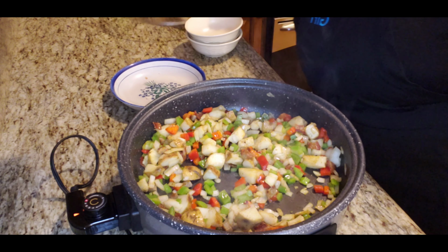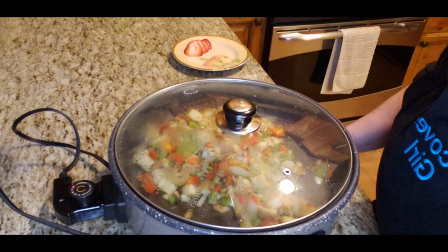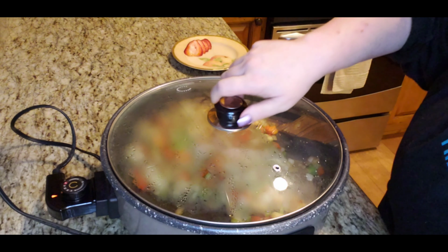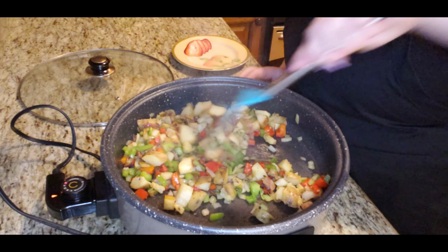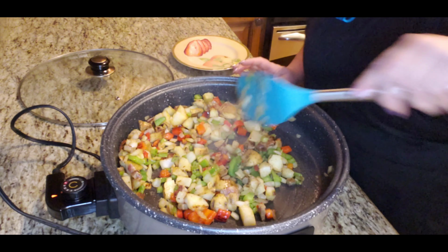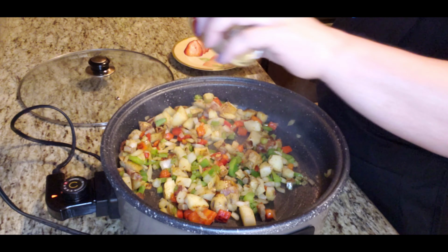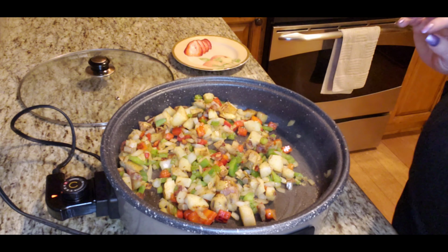All right, we're going to put the lid on and let that cook for about 5 minutes. All right, everybody, it's been about 5 minutes and these are finished. So I'm gonna throw a little bit more of the Spike seasoning on top, just to give it one quick season. One more pep in our potatoes.